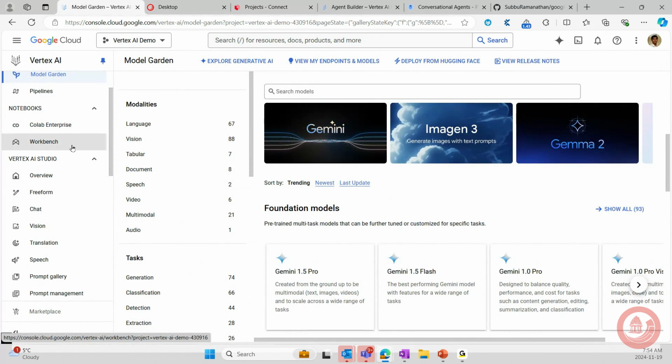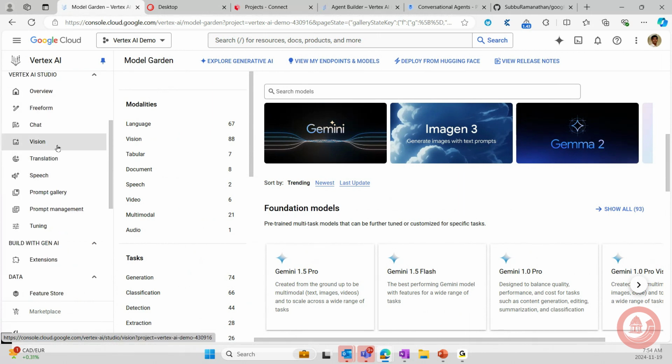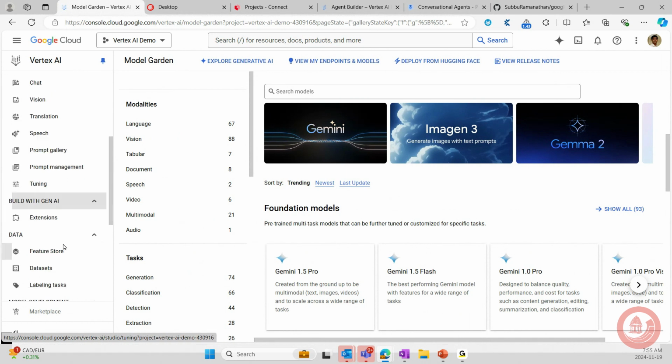And this is the AI Studio where you have the chat. You can build your own prompts and validate them with the different Gemini AI models you can try, and you can select Google search grounding, among multiple things. You can play around with the models quickly and see what prompt works for you. So it's more for prompt engineering. And here you have the tuning option. This is primarily for fine tuning.